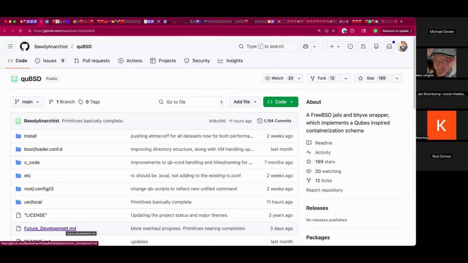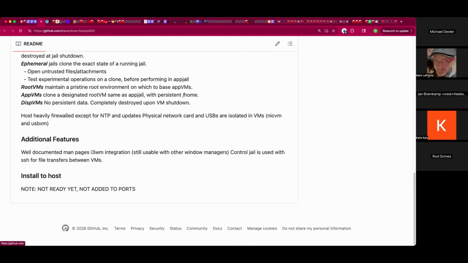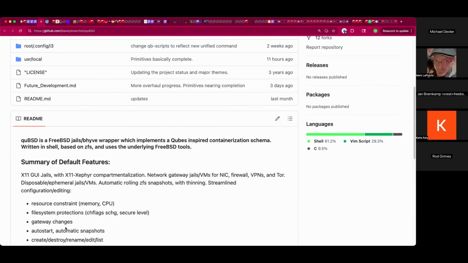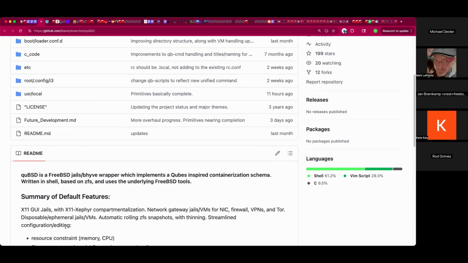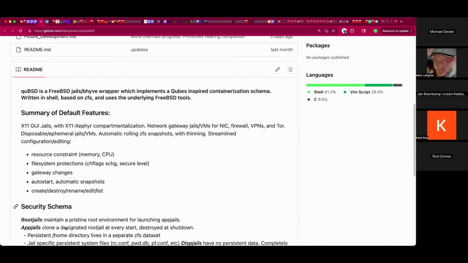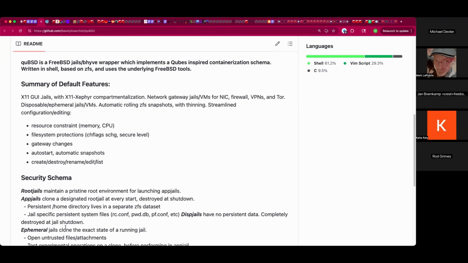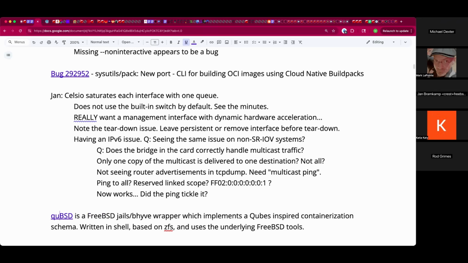Could be multiple things, but now my SR-IOV device has an IPv6 address auto-assigned. Yeah, but it immediately gets a response. I don't know what changed.